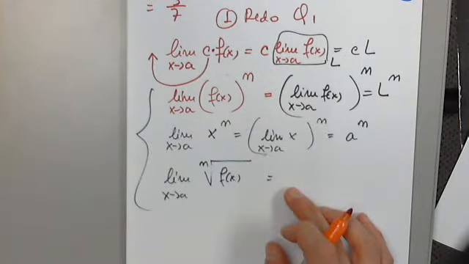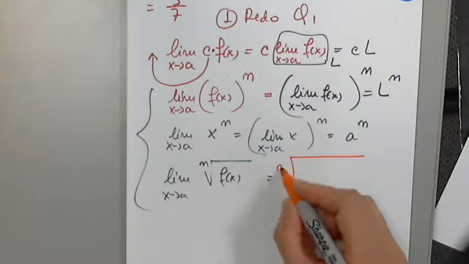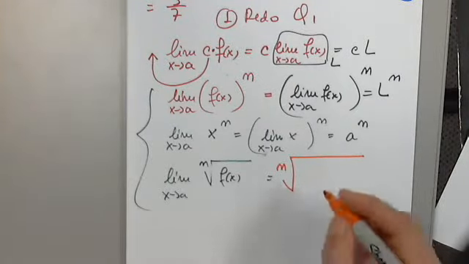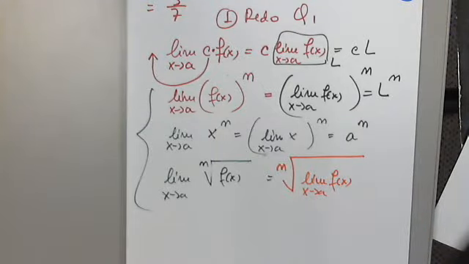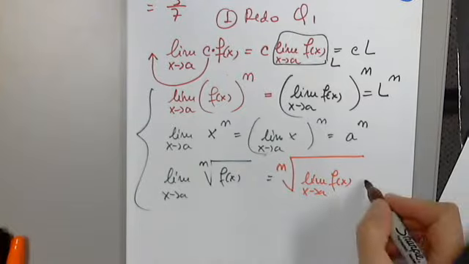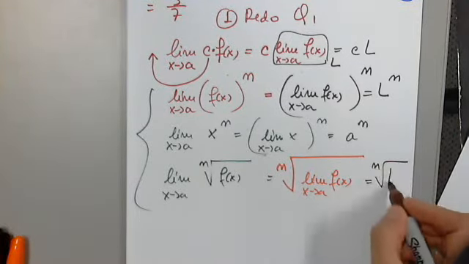So how do I start? With the nth root of the limit of f of x as x approaches a. Remember, the swapping of the operators requires certain conditions of continuity and so on and so forth. So this is not always possible, but what we do in this class, it will be. So since this is L, this will be the nth root of L.